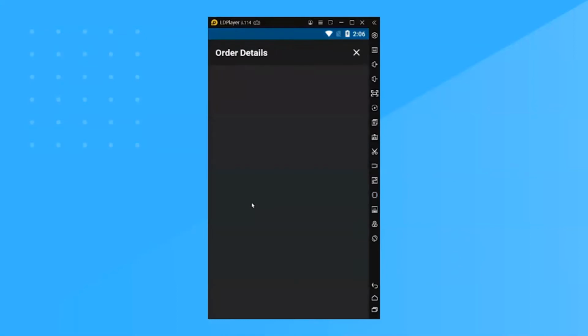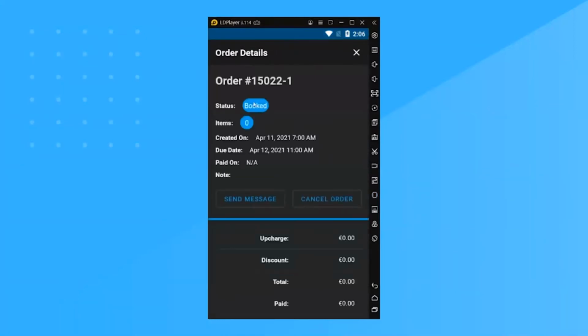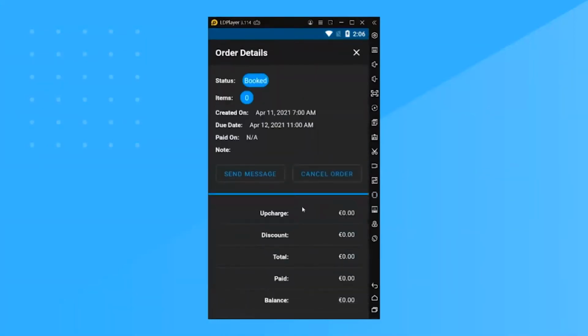That's the reason why, even if this is not paid yet, it shows booked. The reason it's showing under paid invoices is because it's $0. Meaning, if the order shows booked as the status and $0 for the amount, that means this particular order or invoice is not detailed yet.